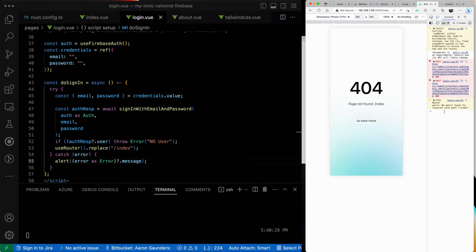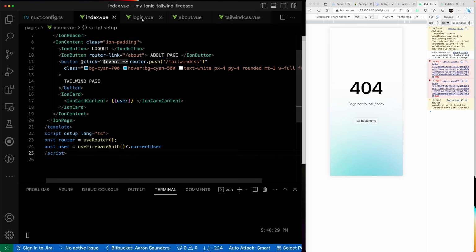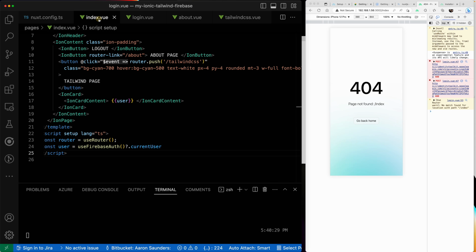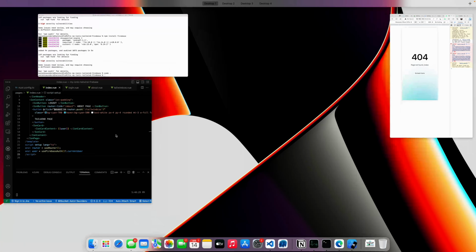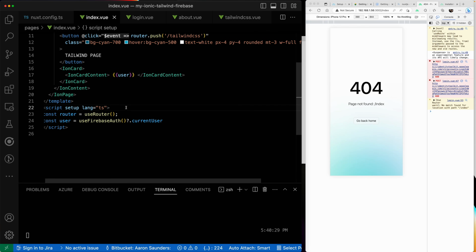It's saying no path for /index. So the easiest thing to do is to come inside of my index, and I can define some page metadata to create an alias for this page.